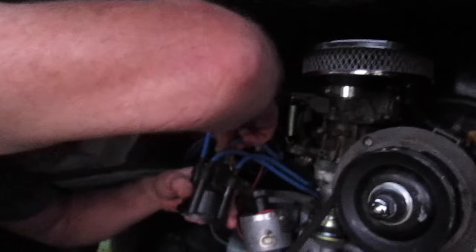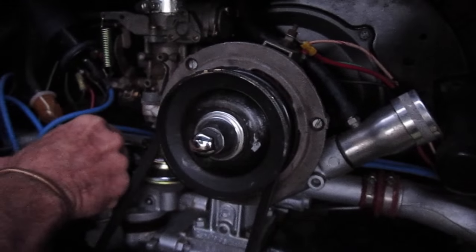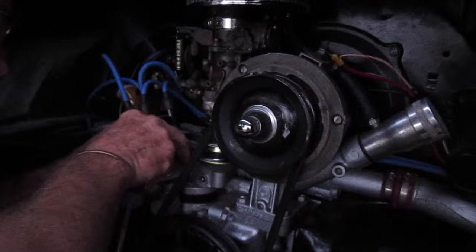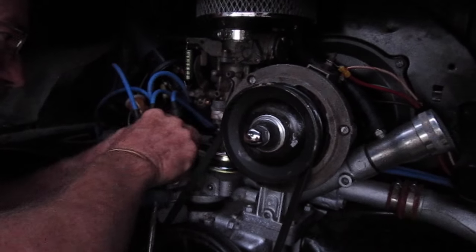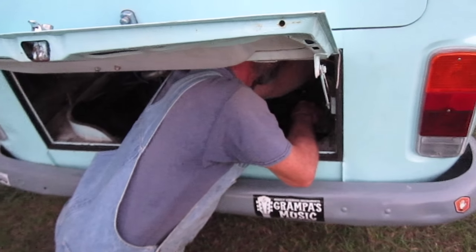We saw a spark coming out of this wire going into here. So we know that there's spark, but this whole thing is like loose — I can pick the whole thing up and move it. And there's a loose Phillips head screw right there. We fixed a lot of other stuff in the meantime. So now we know if it starts and runs and doesn't die, it's probably going to work. But if it doesn't, we'll put the points in. Could be just a loose thing.